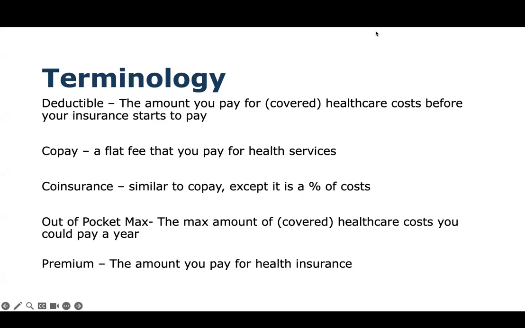The out-of-pocket max is the amount of money per year that you could be responsible for. So regardless of what's charged to you or what the rates are, if your out-of-pocket max is $10,000, then that's the most that you could be charged in a calendar year. And then finally, a premium is the amount that you pay for health insurance. At Advocate, you likely know this, but you're getting a paycheck every 2 weeks. So everything that you're going to see on the screen is your 2-week premium, and you're basically going to be paying this twice a month to get your total.